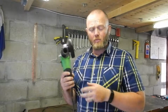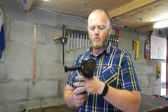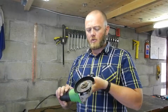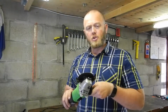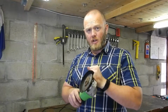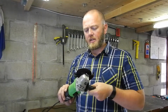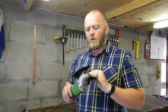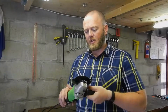It's not the most powerful one. It's a 500 watt, but it's probably doubtful that it gets there. I know with another brand, I'm not going to name names, also said to be a 500 watt, it actually cuts. You can apply some pressure on and it will cut. This guy tends to burn down a bit, slow down quite a lot if you're doing some heavy cutting, especially if you're cutting some very thick material.